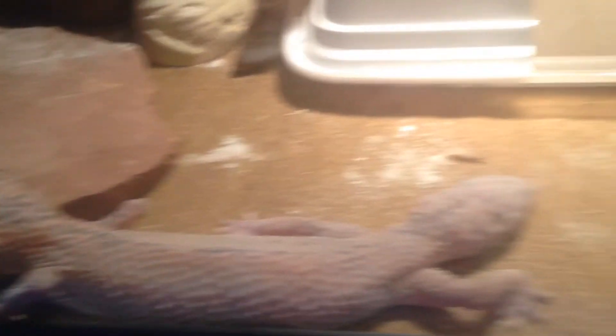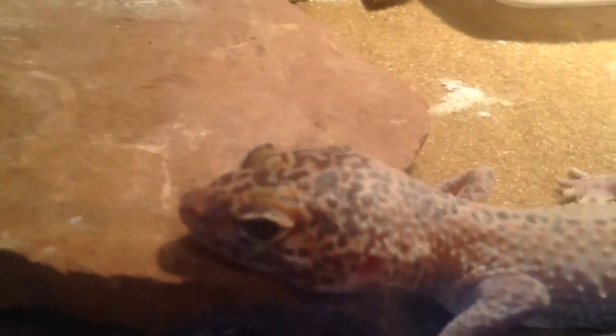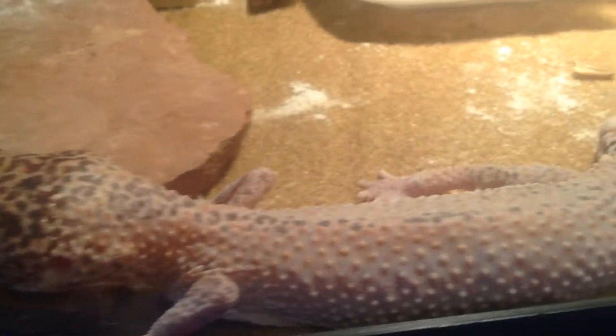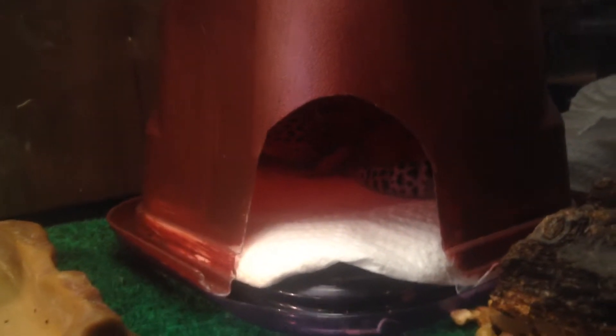The female's about to shed soon — you can only really see it on her body and the top of her head. That's what she usually looks like in color, and then once it goes to three-fourths of her head it starts to get dull, and the rest of her body is all dulled. The female is in here and I'm not sure of her morph. The male is in here and he's just a regular lavender leopard gecko, kind of like a high yellow except a little bit more dotted, with kind of faded dots.